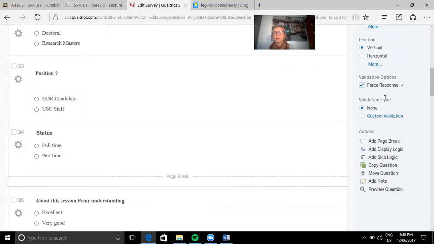One of the things that I'm asked about is validation options, and one of them is forcing your questions for your participants. You can do that, or you can leave it unforced. It's according to what data you really need from that participant. And if you force a response, it means that at the end of the page, before they go on in their survey, the participants must answer, and it gives them a prompt to go back and answer. So that's certainly up to you.